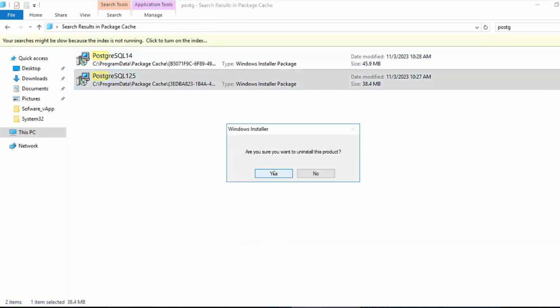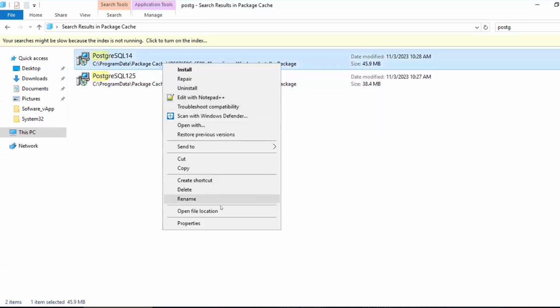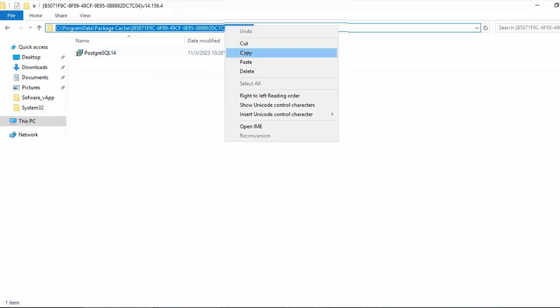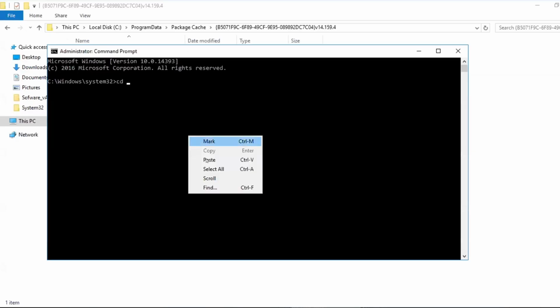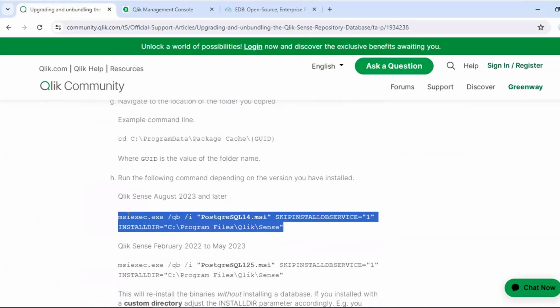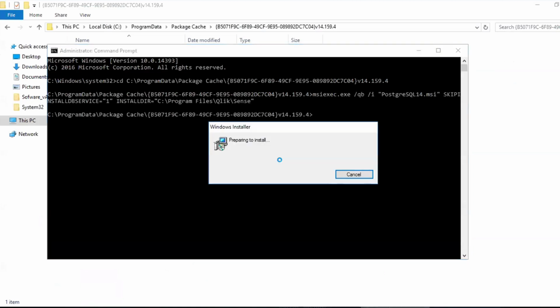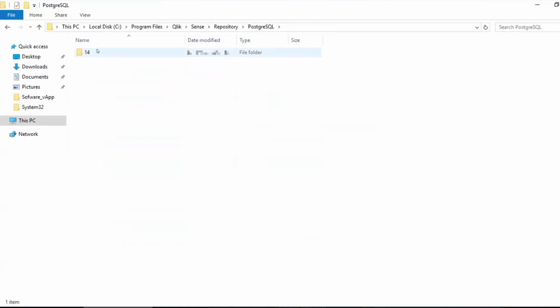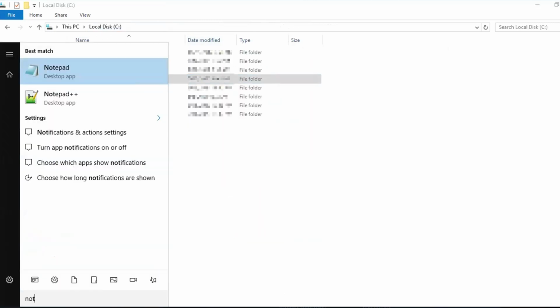Now you uninstall 12.5. So now we will do here the same with open file location. Then do a cmd run as admin, cd paste file location. Back to the article. In there, we take now the 14 parameter. And it also says here in the article, if you have August or later. Cool. Now, Postgres, you see we have a 14 folder in here now. All right, so now it'll use the 14 binaries instead, and we're using the same version binaries as our database.